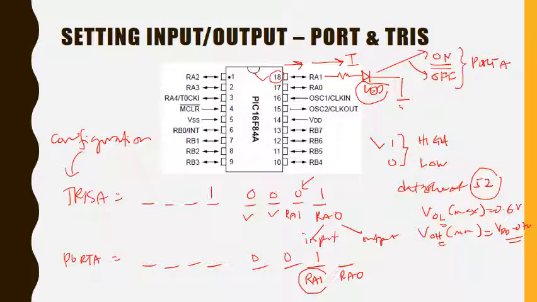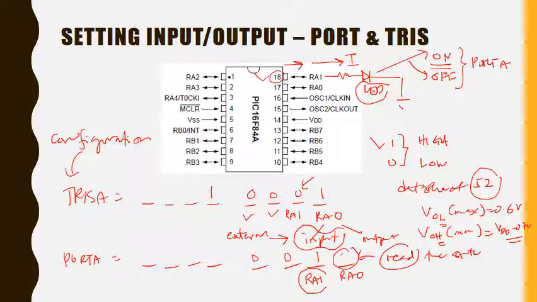But for a pin which has been configured as input, what we need to do is read the state of the pin, because it is connected to an input component. Input components can only be controlled by an external user, isn't it? It can be controlled by the user externally. So as a designer, we don't know the current state of the pin. In order to know the current state of the input pin, we need to read the pin value, because we don't know this. To read the pin value, we need to access the port register. In this case, because our pin is associated with port A, we need to access the port A register to read or write to the pin, that is, to change the state of the pin. So that is the use of a port register.